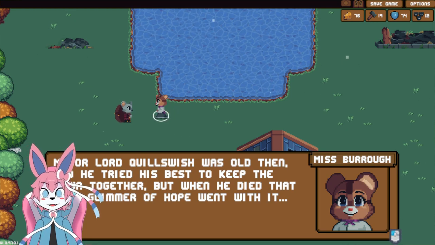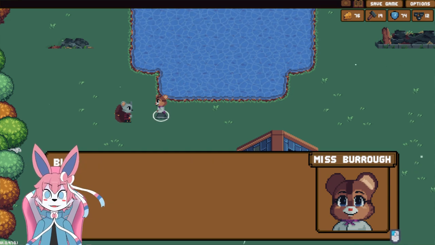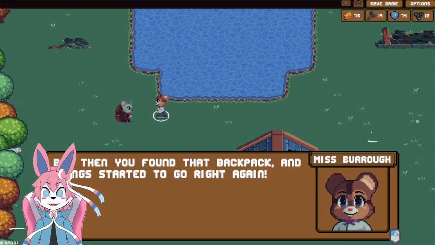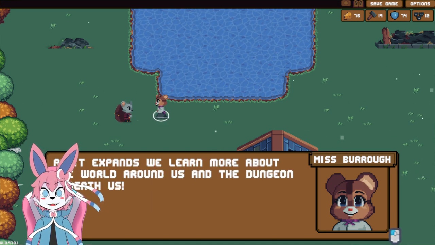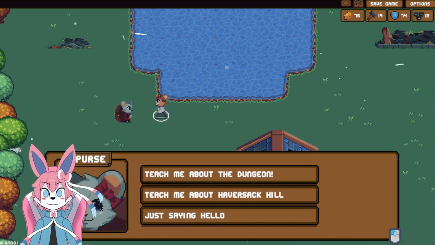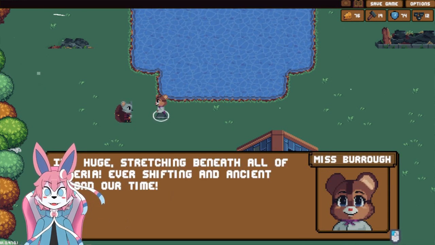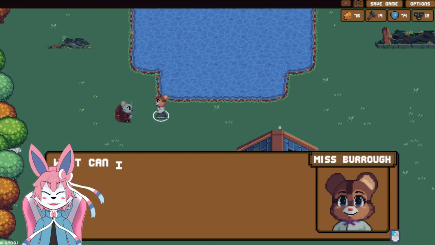Mayor Lord Quillswitch was old then. He tried his best to keep the town together. When he died, that last glimmer of hope went with him. Then you found that backpack, and things started looking up again. Hope we can rebuild the place. As it expands, we learn more about the world around us, and the dungeon beneath us. It's huge. The dungeon stretches beneath all of our area, ever-shifting and ancient beyond our time.